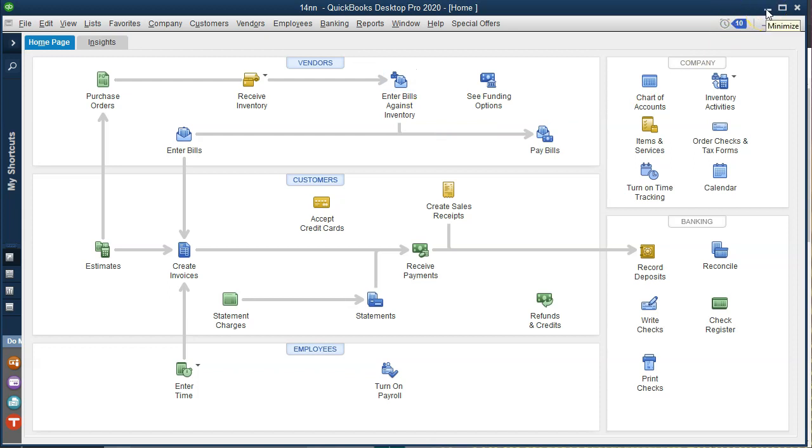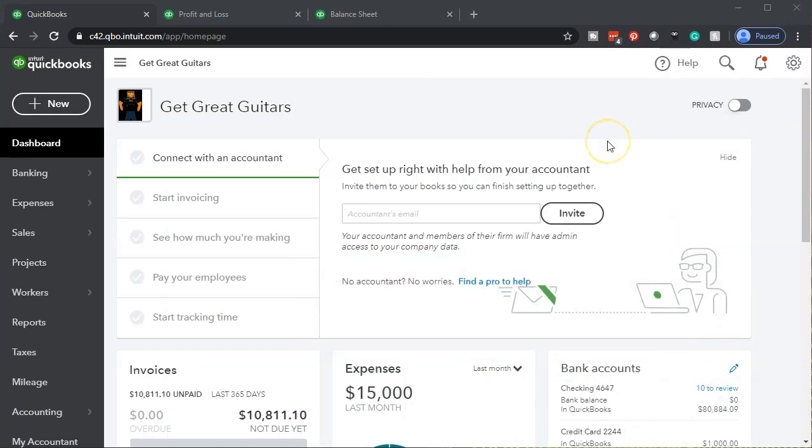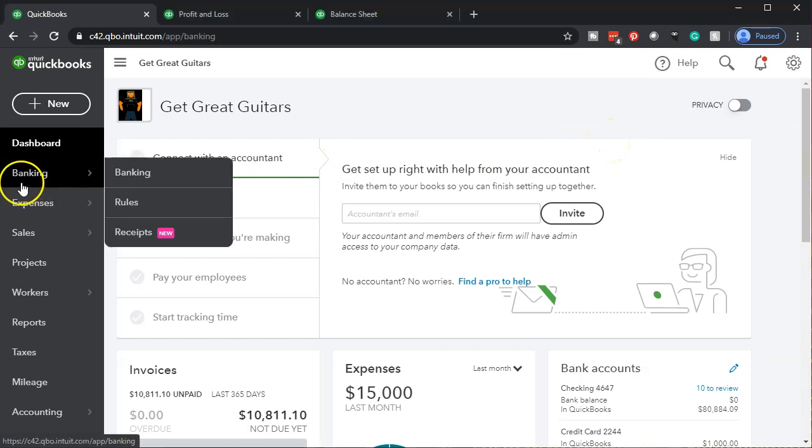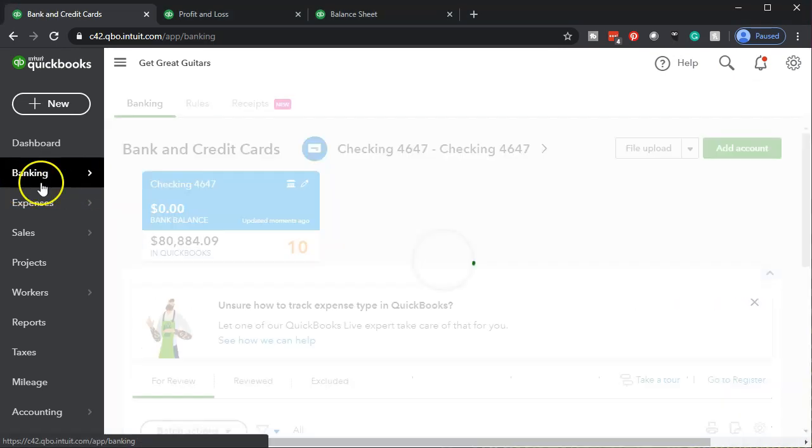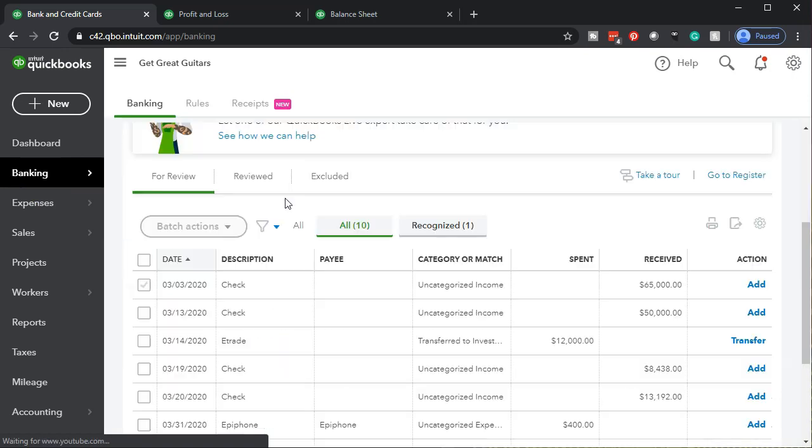Basically just having QuickBooks double check that you input that into the system. Okay, let's go to the banking. Let's start on the banking tab, and then we're gonna apply first kind of like the simple method, right? So we're gonna scroll down.